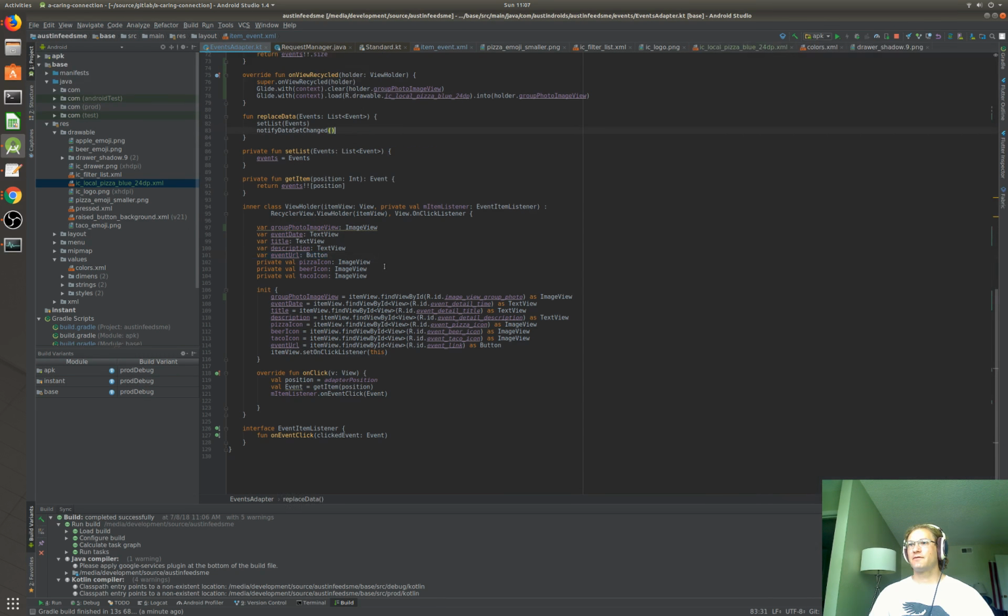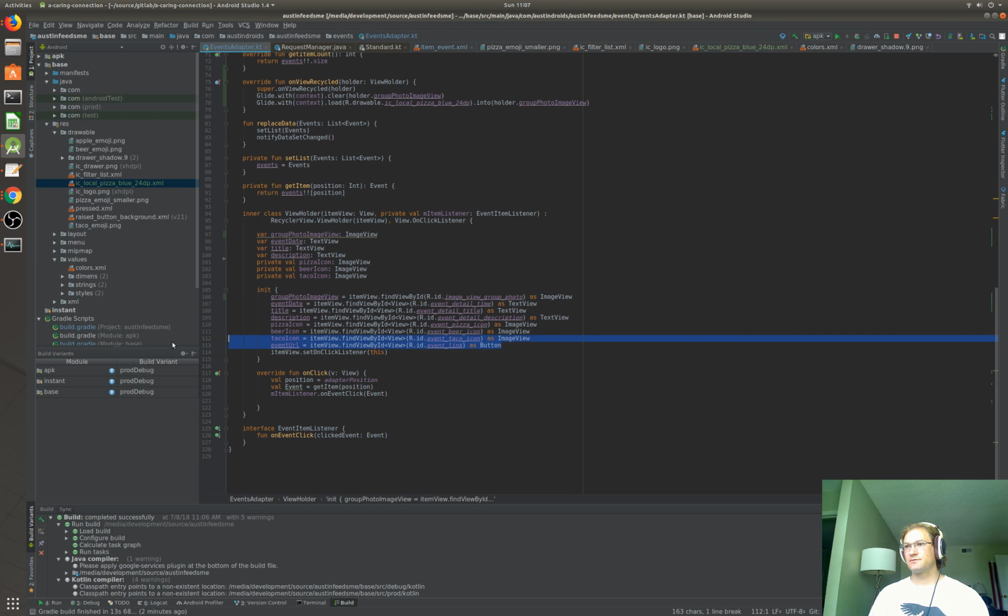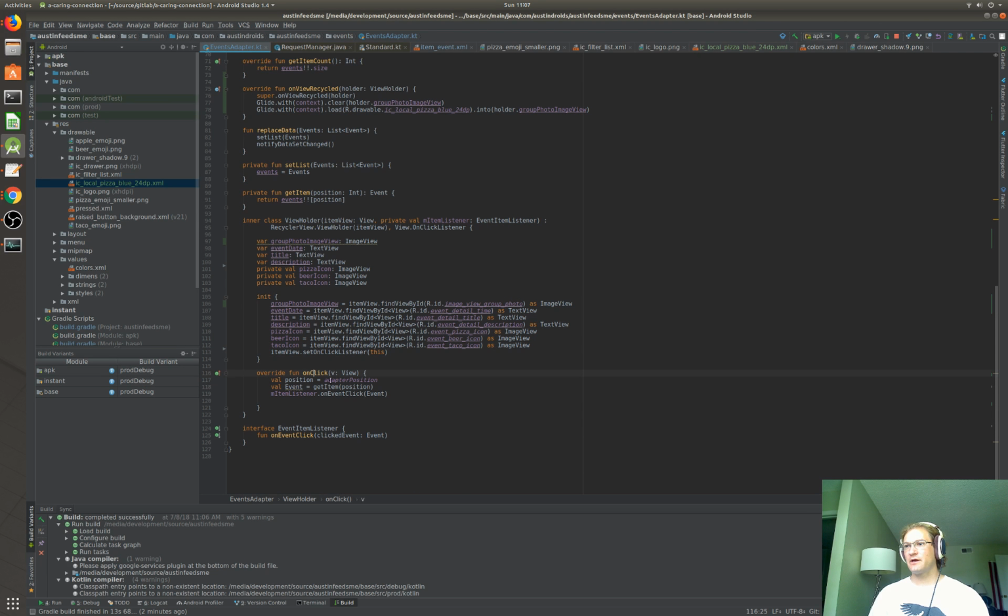And let's go to our events adapter. It's not going to be happy now because we removed the button. So let's do that. And we're going to make our on-click basically our entire item. So item view, set on-click listener this.